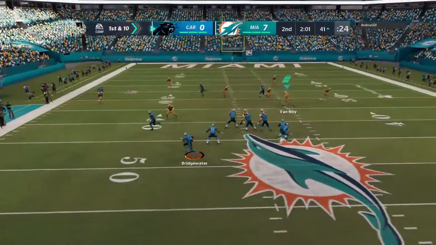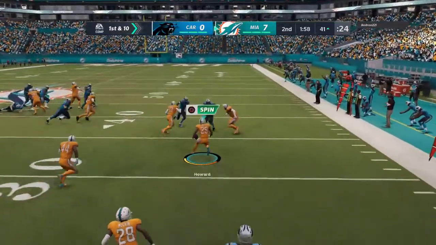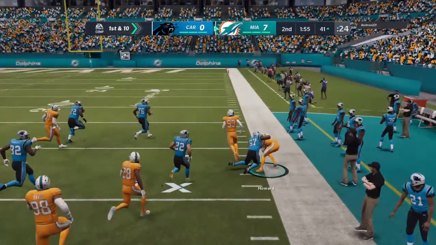Following the interception, here's Bridgewater. Out to his left. Oh, and Bridgewater intercepted for the 3rd time. Picked up by Xavier Howard.